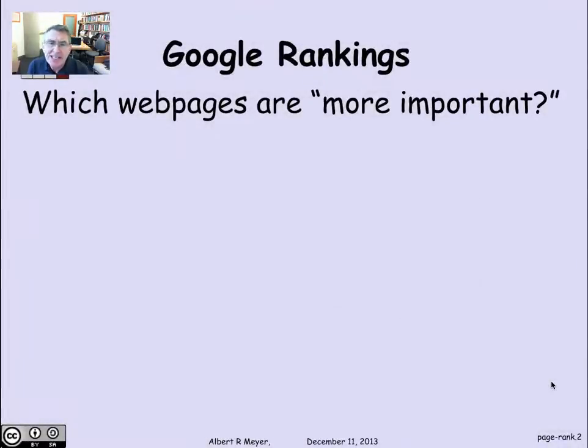The motivation is that before Google, when you did a standard retrieval on a web page using keyword search, you'd get back millions of hits, most of which were really low quality, with a few useful pages buried in the millions. The question was, all of these documents are indistinguishable in terms of keyword search. How do you figure out which are the important ones?